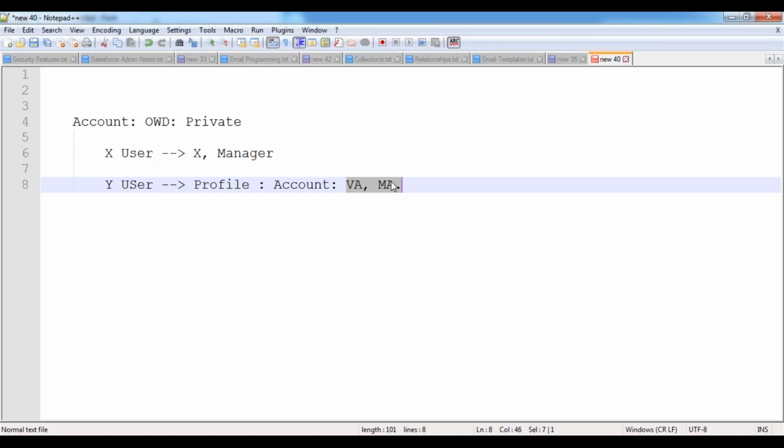If the OWD is public and the profile is restricting, then what will happen? Then you can't get the access. That means OWD is granting full permission, but the profile is giving very little permission. Only profile level permissions will be considered, always. Always, profile level permissions are the first priority.